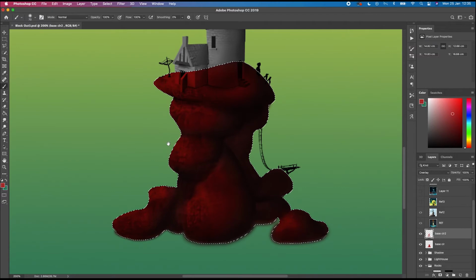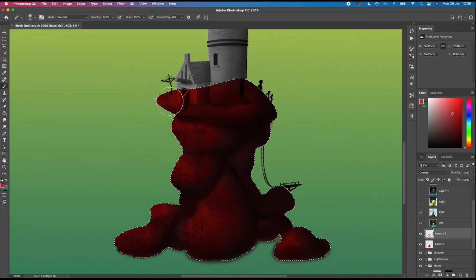Alright, so that looks good so far. I just need to add a highlight area there, and I just need to clean up this corner a little bit so it makes my life a little bit easier. So I'll deselect that.